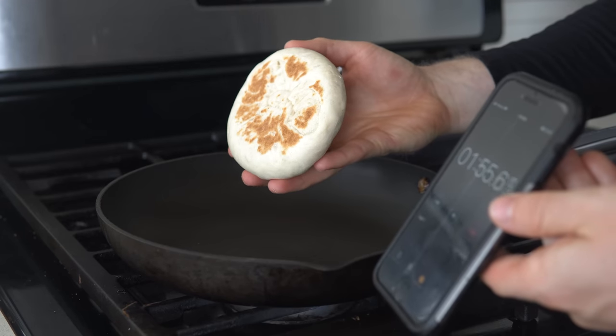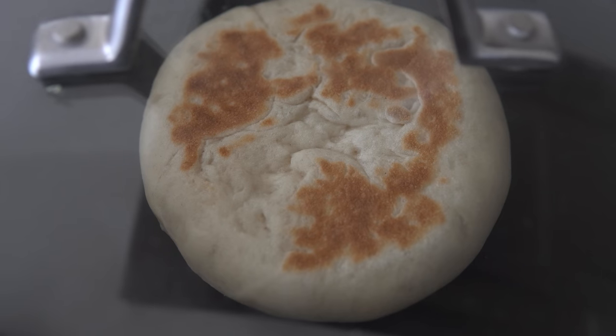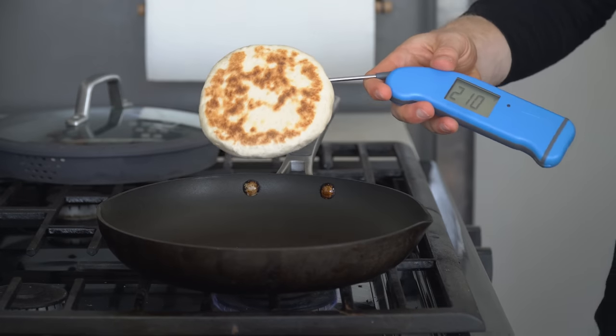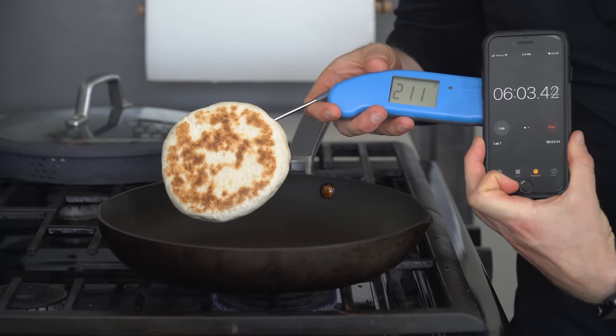Flip and cook each side for 1 minute more to ensure the bread is fully cooked through. If you notice any off color or gray spots, that is still raw dough and it needs to be cooked longer. In practice, these breads took about 5 to 6 minutes to reach above 200 degrees Fahrenheit, which is when I pulled them off.